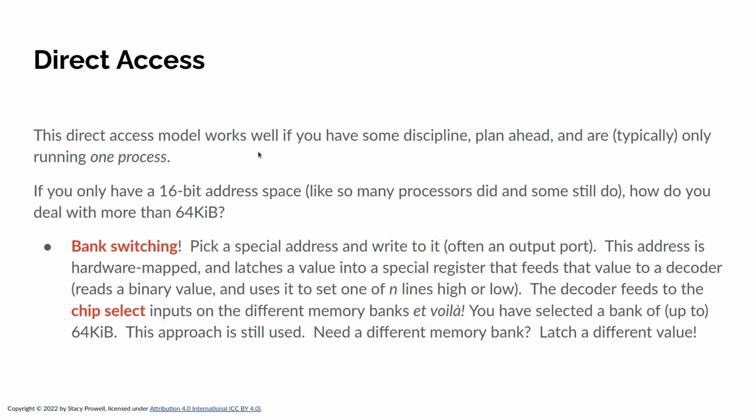The direct access model works well. It's going to work really well if you have discipline, if you plan ahead, right? You go buy your spiral notebook from Walmart and write out what every piece of memory is supposed to do. And if you're only running one process. Now, does it mean you can only run one process with this model? Of course not.